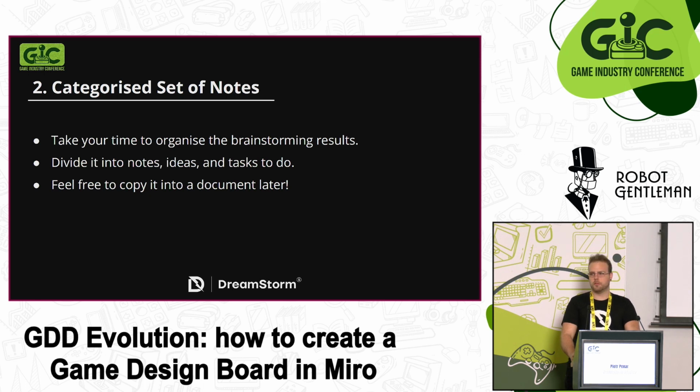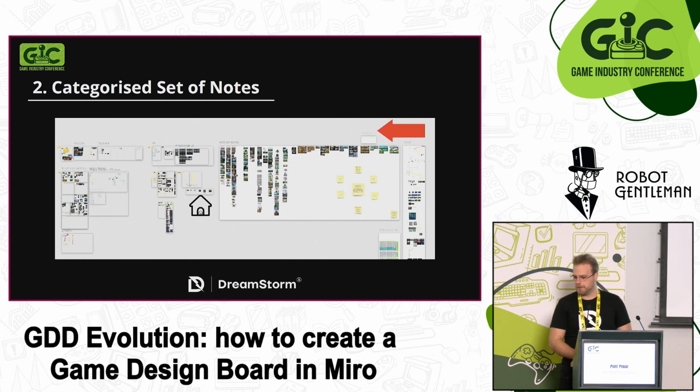So as we went on and created more and more data, more and more ideas and features, we organized it, structured it a little bit, and divided it into ideas, notes, tasks for the future calls. And we came up with this kind of messy but still divided document. So at this point in time, we were entering the prototyping.